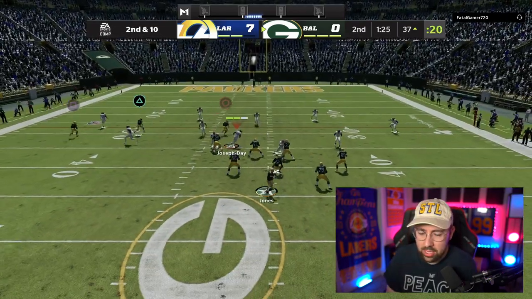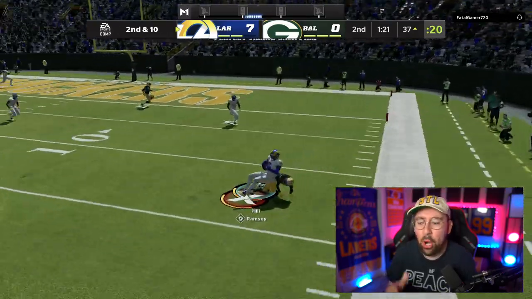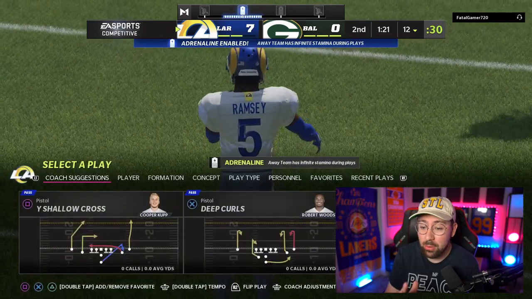Oh God, I got stuck in defensive lineman. This is actually good coverage. I'm gonna user rush him. That should be perfect coverage. Literally perfect. Yep, yep, beautiful. Jalen Ramsey, awesome. So now we're up 7-0.